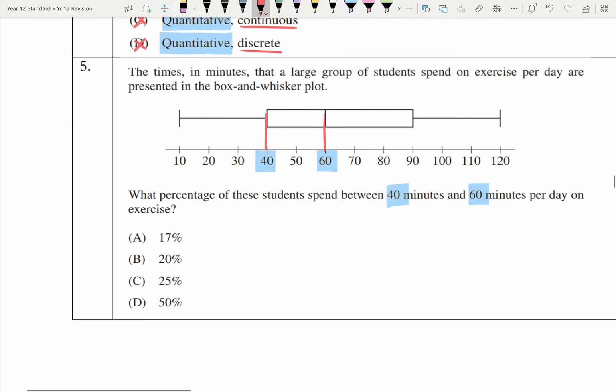Now, all you need to know about box and whisker plots for this question is that that middle box is always going to show 50% of the data. Okay, and to break it up even further, each of these quarters, each of these areas here, is going to show 25% of the data. So if we're looking at one of those quarters, we are looking at 25% of the data. It doesn't matter that the boxes aren't the same size, it's just going to show how the data is spread, and that's going to be 25% in there. Okay.